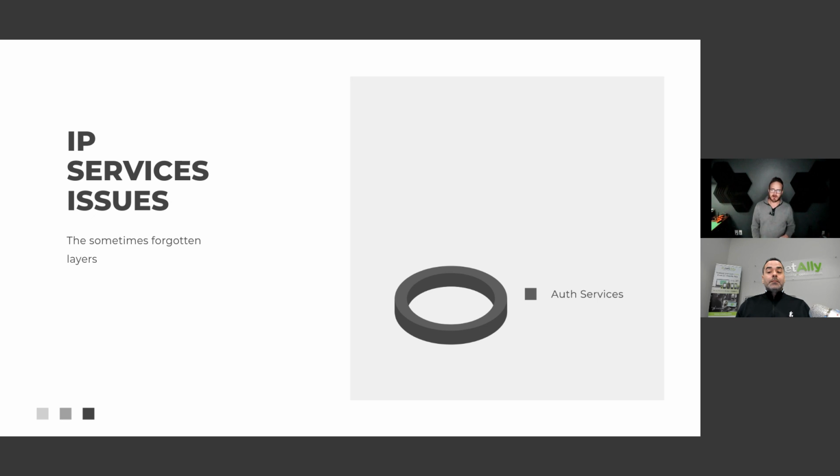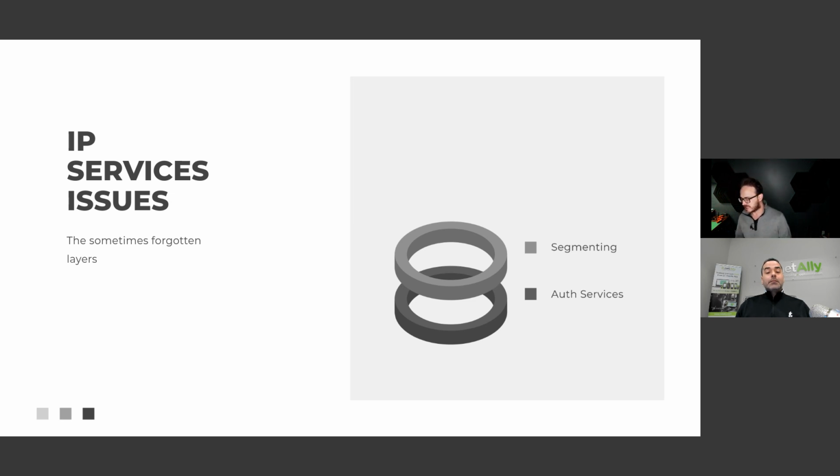But it's extremely important that we look at how all the different layers of IP services can impact that. Auth services, the RADIUS server, ISE implementation, ClearPass implementation. That's a big one. Segmenting: how do we keep each other safe when we ultimately get onto that network? How do we make sure that those IoT devices that probably have a common backdoor username and password are not on the same network as my finance systems? Because I don't want those to be the entrance point for my network to be compromised. Ransomware is a huge issue right now. How do we keep ourselves safe through segmenting everything up?